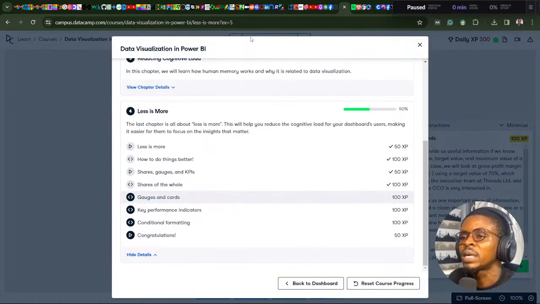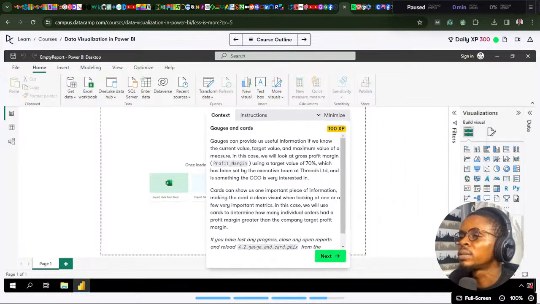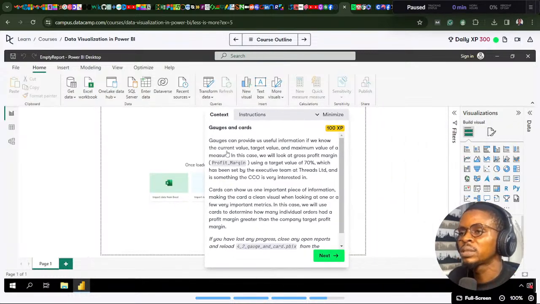So we have gauge and card charts. Let's look at this also. Gauges can provide us useful information if we know the current value, target value, and maximum value of a measure. In this case, we will look at the gross profit margin, using a target value of 70%, which has been set by the executive team as a stretch target, and is something the CEO is very interested in.